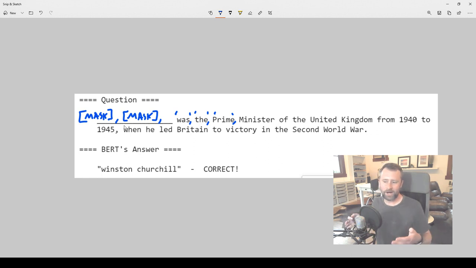I guess if you wanted to try bringing this to quiz night and having it help you, maybe you would try putting one mask token in and then two and three and four and five, and then look at the answers that BERT comes up with and see which of those looks like the most reasonable or something like that. But yeah, BERT's limited in its ability to actually answer quiz questions, but clearly it has a lot of knowledge. That was kind of more the goal, I think, for this experiment.